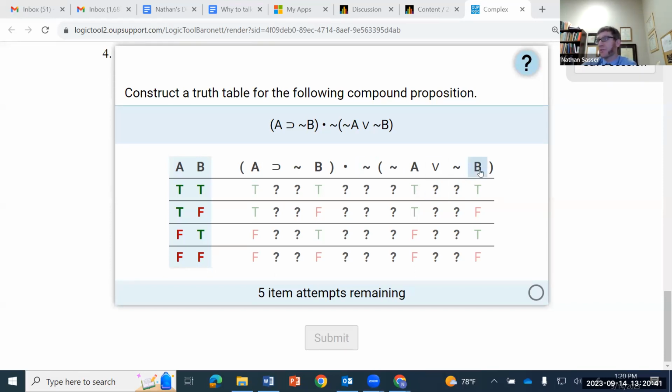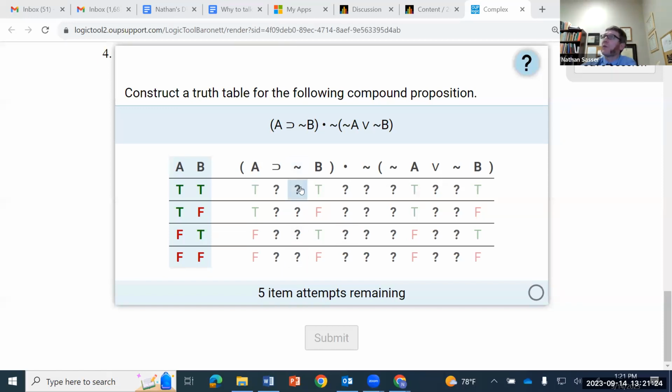So we've got two sets of parentheses. We can start with either set of parentheses. Let's start with this one. Now, we've got two logical connectives inside this parenthesis. Which one do we start with? Well, we've got to start with the negation because we can't figure out the horseshoe until we've done the negation. Now, why is that? Here's why. This horseshoe ranges over the entire not B, okay? It's like it's if A, then not B. Well, we don't know the truth value of not B until we figure out the truth values of this negation here. And then we can figure out the truth value of the conditional. So that's why we've got to start here.